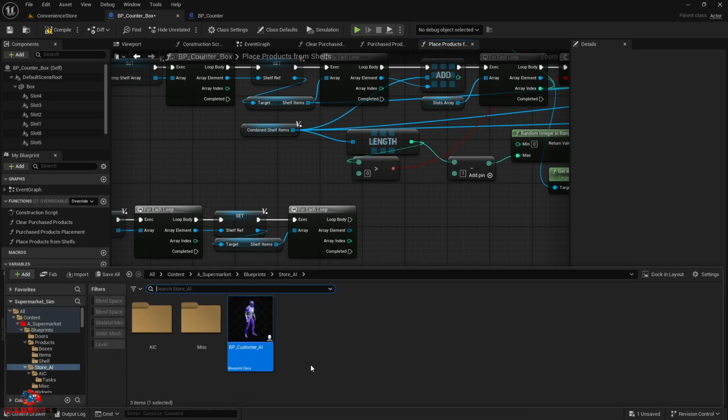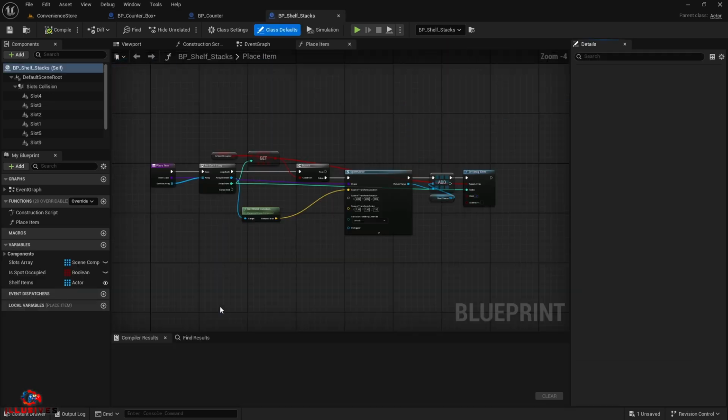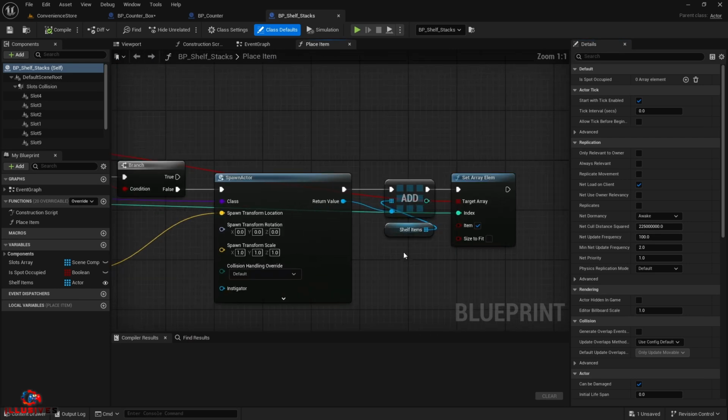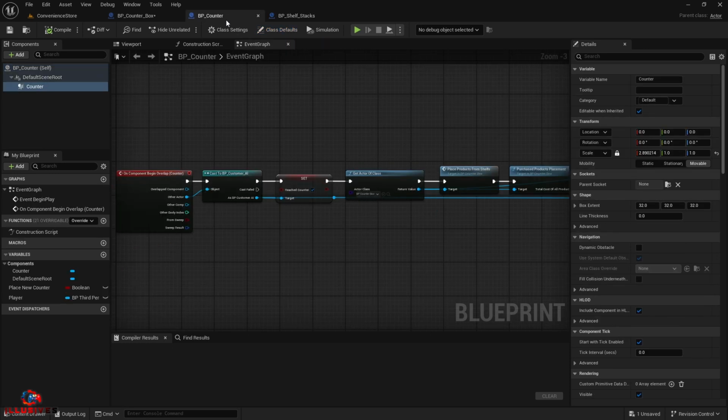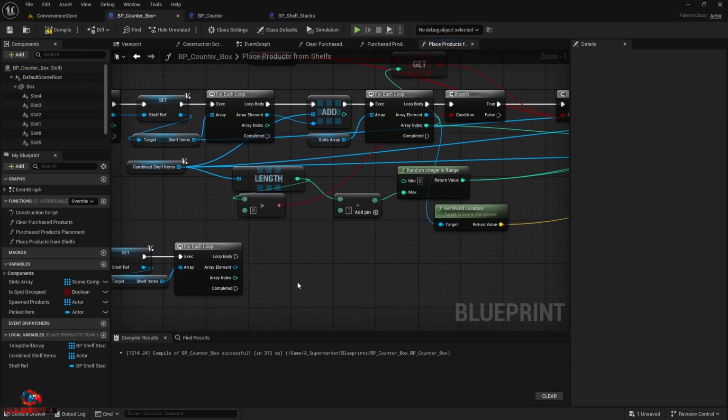Now what is shelf items? If you missed, here all the actors we spawned, we added to an array, remember? So this is the shelf item. So here we have taken shelf item.